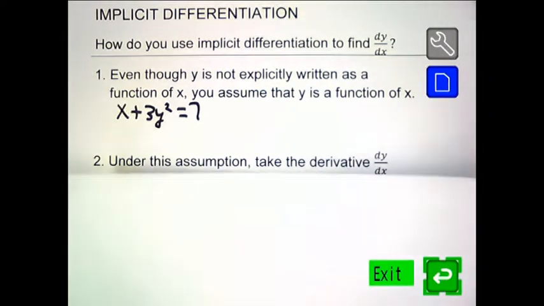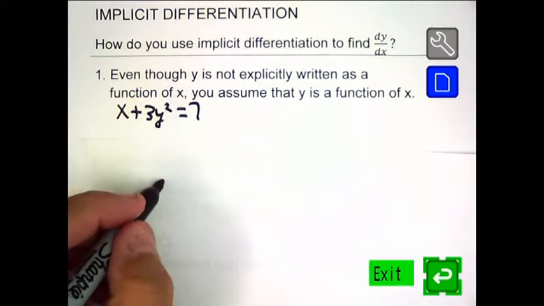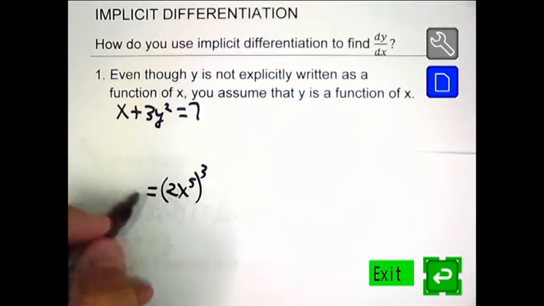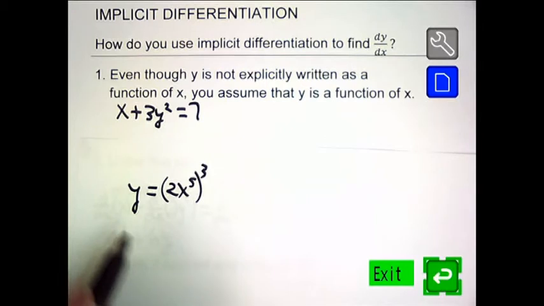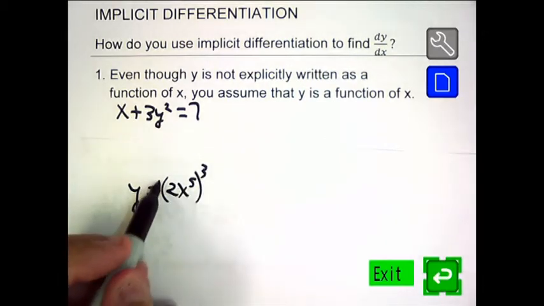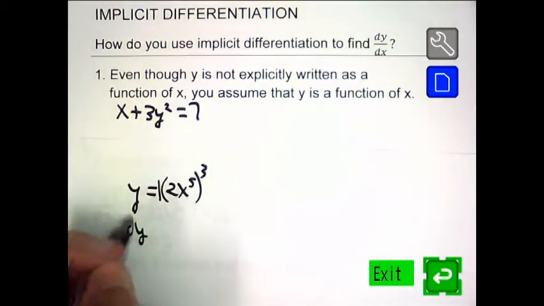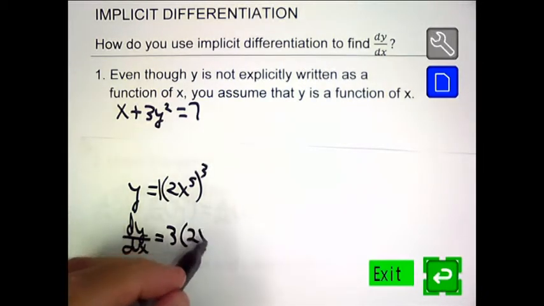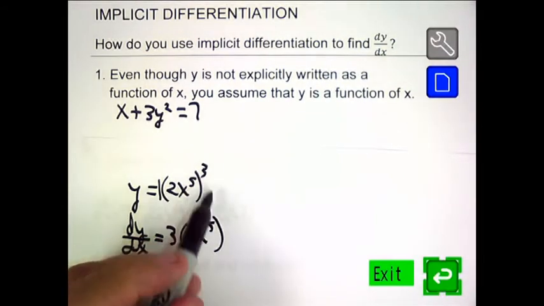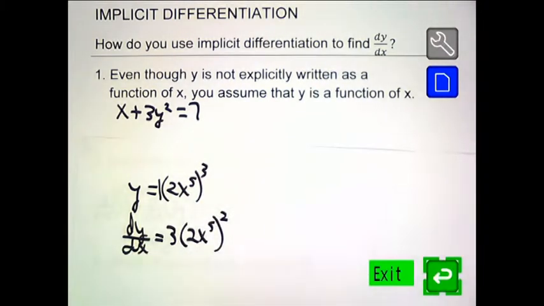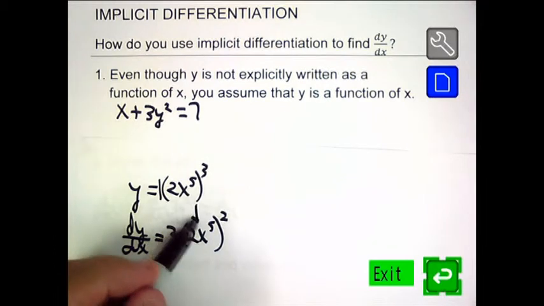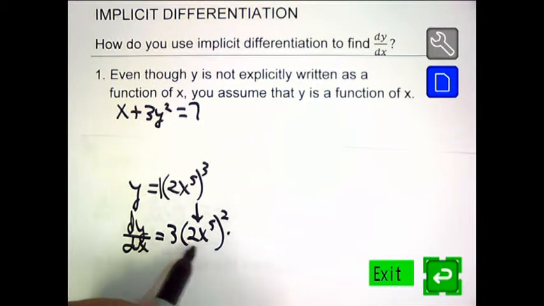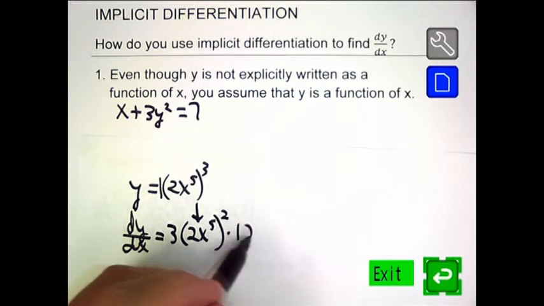And just as a slight aside, it's as if I were taking 2x to the 5th to the 3rd, and if that were the equation that I was trying to take the derivative of, then I would take the 3, bring it down and multiply it by the 1, and that'd give me 3. Then I'd write the base down, and I'd reduce the 3 to a 2. But then the chain rule would kick in, and the chain rule says since that's a function of x, I have to come back and multiply by the derivative of the base, which would be 10x.